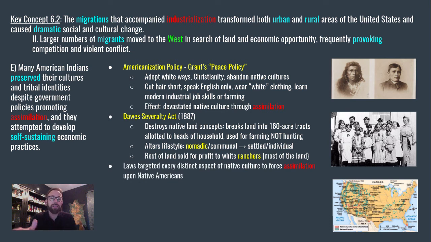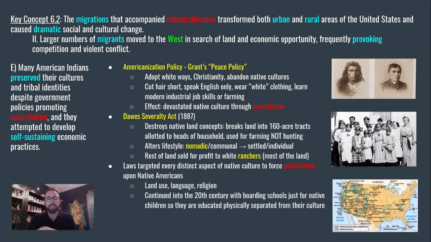Okay, essentially, laws targeted all these distinct aspects to force assimilation: land use, language, religion, and this continues all the way into the 20th century. What you see in the middle there is, for many Native American tribes, the children were taken away from their families on the reservations and forced to attend Native American boarding schools to basically get all the culture and the traditions out of them and force them to integrate with white culture in the process. So this is actually a topic that a teacher at our school, Miss Adkins, did her entire master's thesis on. So I don't know all the details. She knows more than me, so you can go bother her if you want.